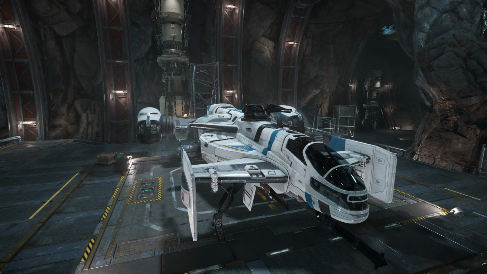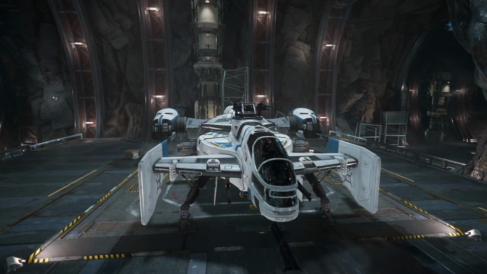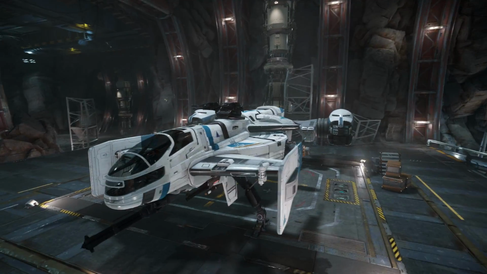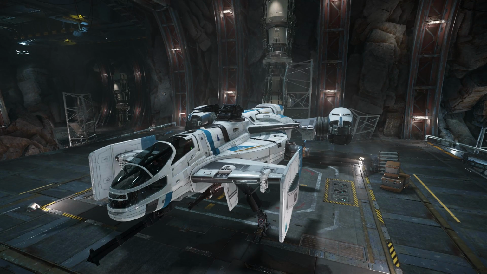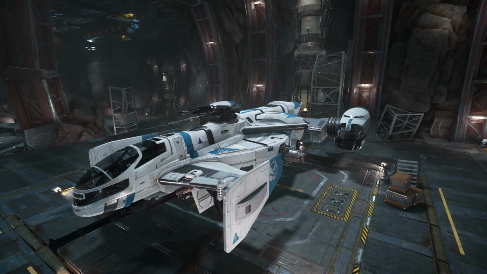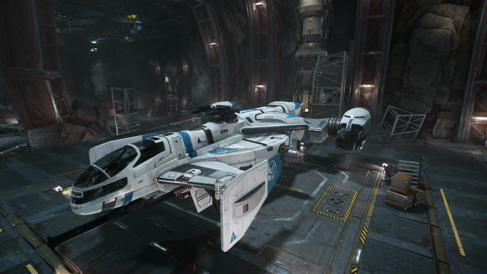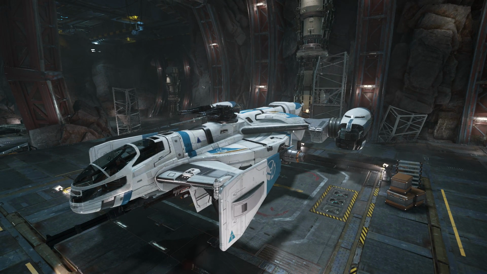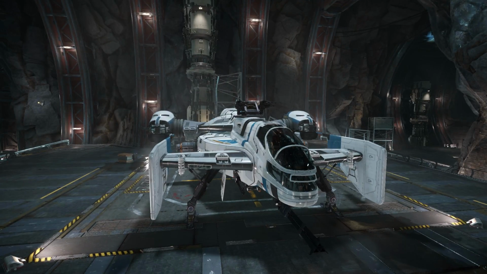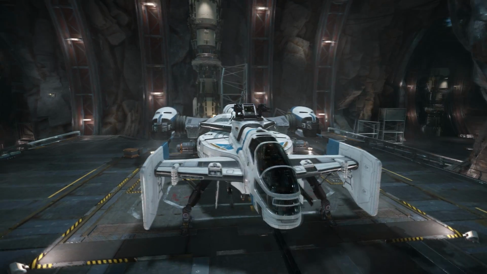I've flown the Cutlass Black. Right now, they're not extremely maneuverable, and I'm hoping they make some changes. I mean, granted, it is a larger ship. But it's like flying a sailboat pretty much at the moment. You have so much momentum in one direction, a lot of times it's hard to correct your turns and stuff like that. But overall, I'm pretty stoked for this ship.